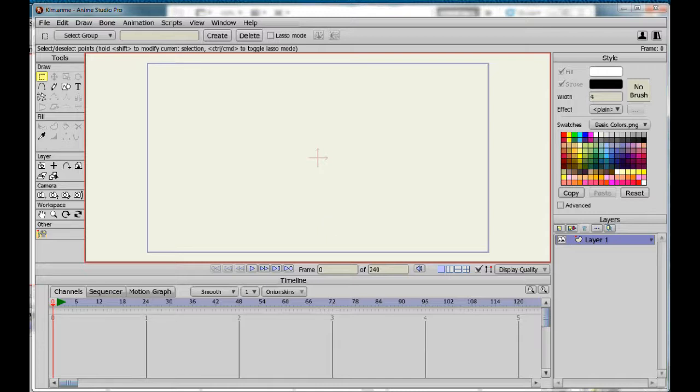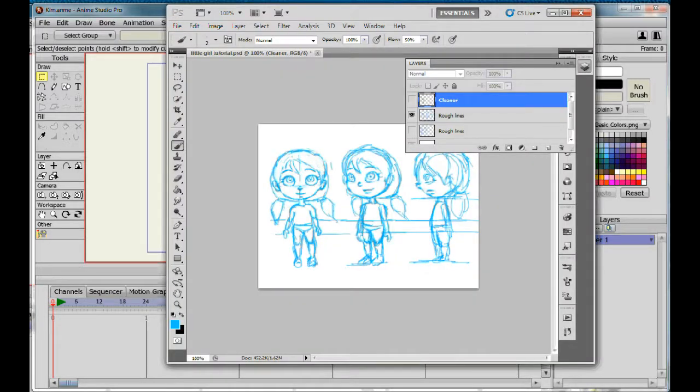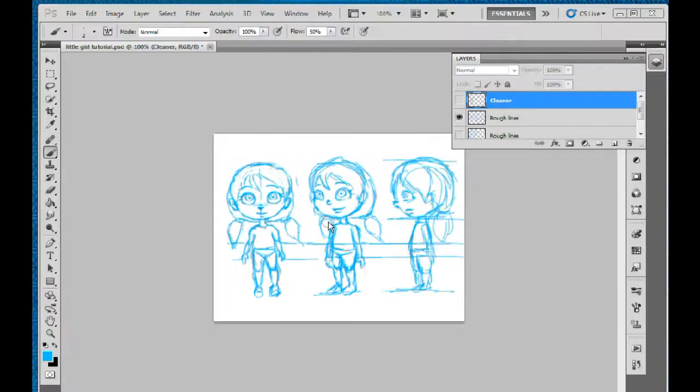Start with the basics, such as figuring out the character's name, age, location, hobby, fears, and special qualities before you begin. Hi, my name is Jessica, and today I'll be creating a simple character named Kim, who's 7 years old. She's a regular girl who lives in the city and goes to her local elementary school. The tutorial will be step-by-step so that beginners and even more advanced users can follow.